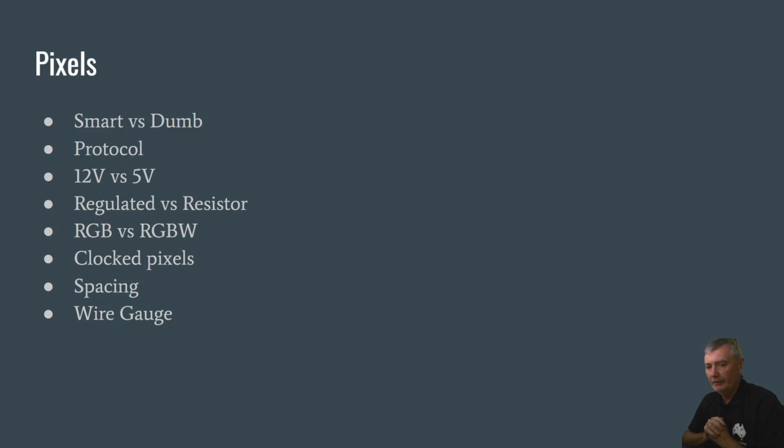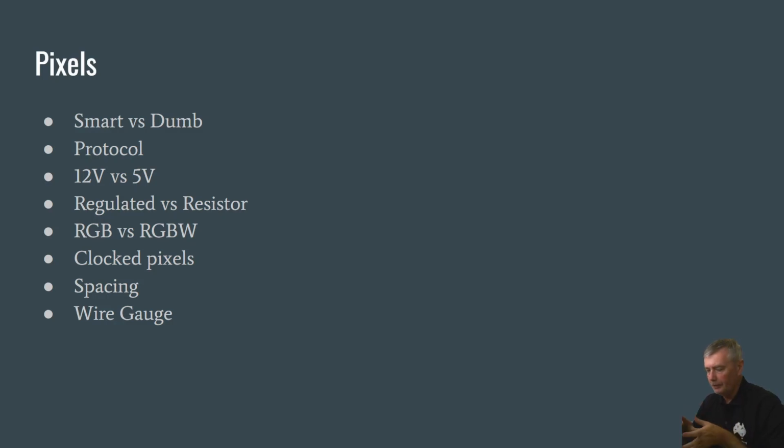Be very careful if you're going to buy pixels and you see that the pixels have 4 wires. While there are smart pixels which have 4 wires, often the 4 wire pixels are dumb pixels, and I've seen people buy these thinking they're getting a great deal on smart pixels, only to realize that they ended up with a bunch of dumb pixels that they can't do anything with. I would generally recommend people stick with smart pixels.